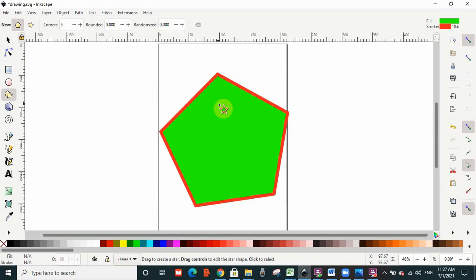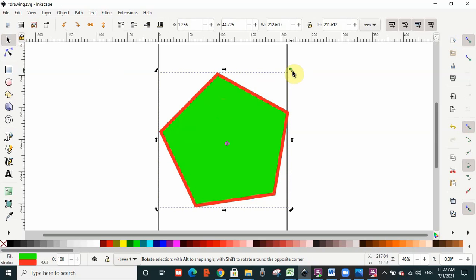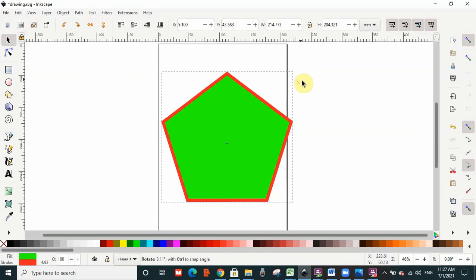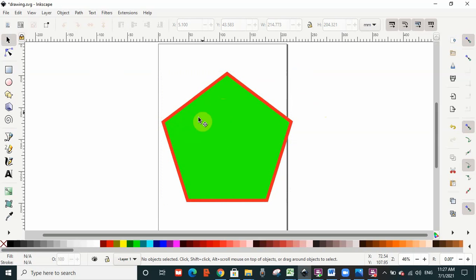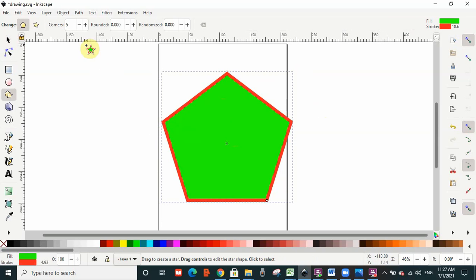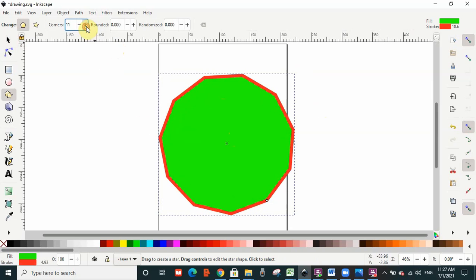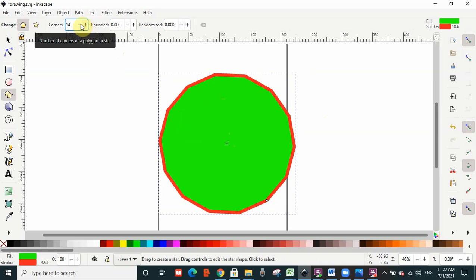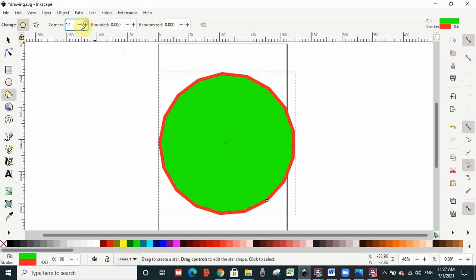I will select it. I will double click on it, first select it, and then if I want to move it a little, okay. Now it has 5 heads. We can increase the heads. We need to double click on it and then increase the corners. You can see we can increase it or decrease it. We have these options, and we will use the rounded and see the forms that it can make.